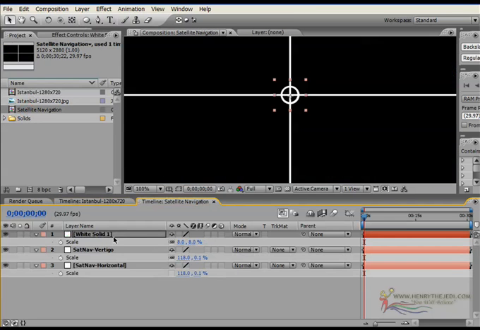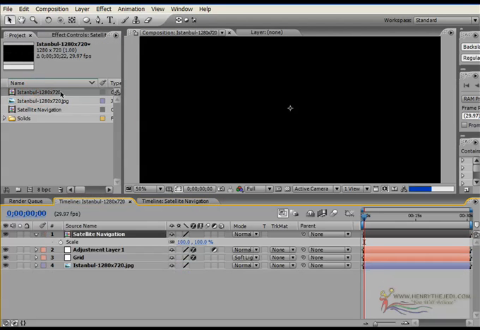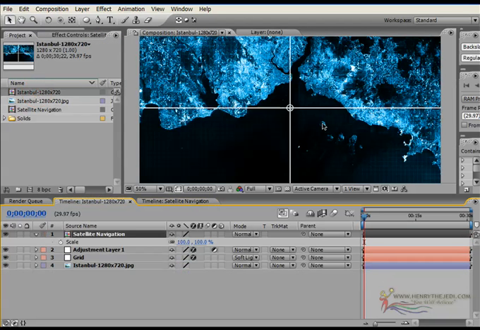And then we might just want to reduce further the scaling of the white solid. Let's rename it to focus, because it will act as the focal point that we'll be using to focus or to zoom into a particular object in our scene. Go back to our Istanbul layer. Yeah, it's looking much better now.